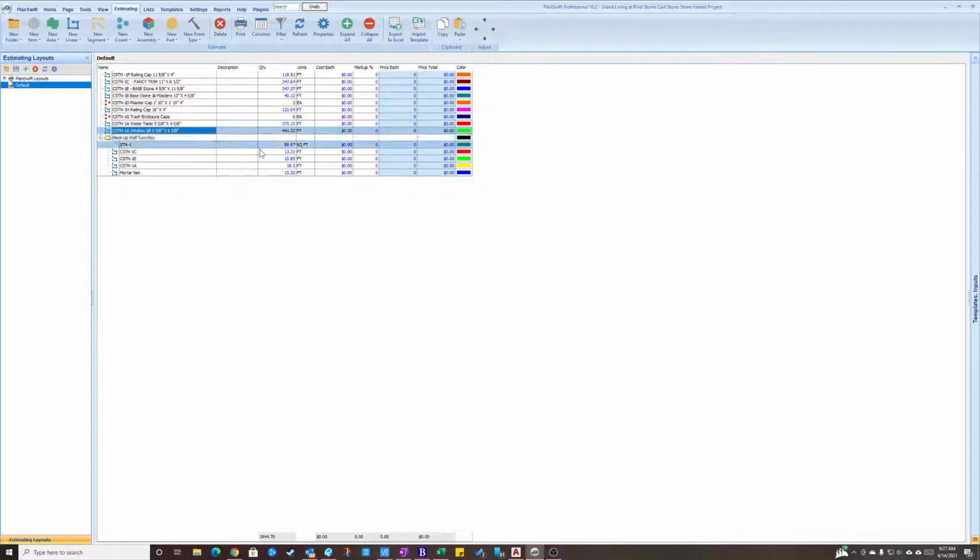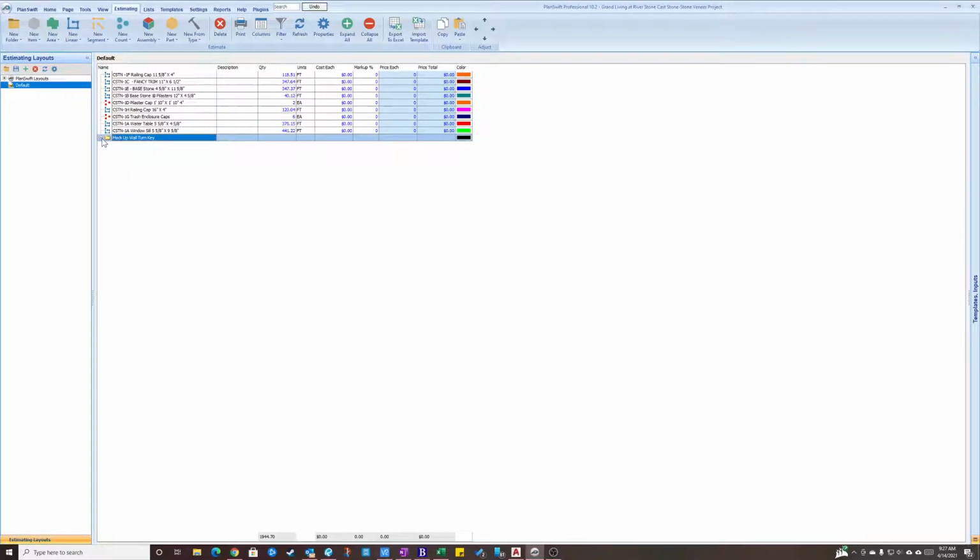The mock-up turnkey wall, you don't need to look at this. So there's probably going to be some stuff on jobs that you don't necessarily need to look at. This in particular, you don't need to look at. This is the list of material. Now, does it match up with the labels that we have in the spreadsheet? Not sure yet, but we can go back and look at that in a minute.